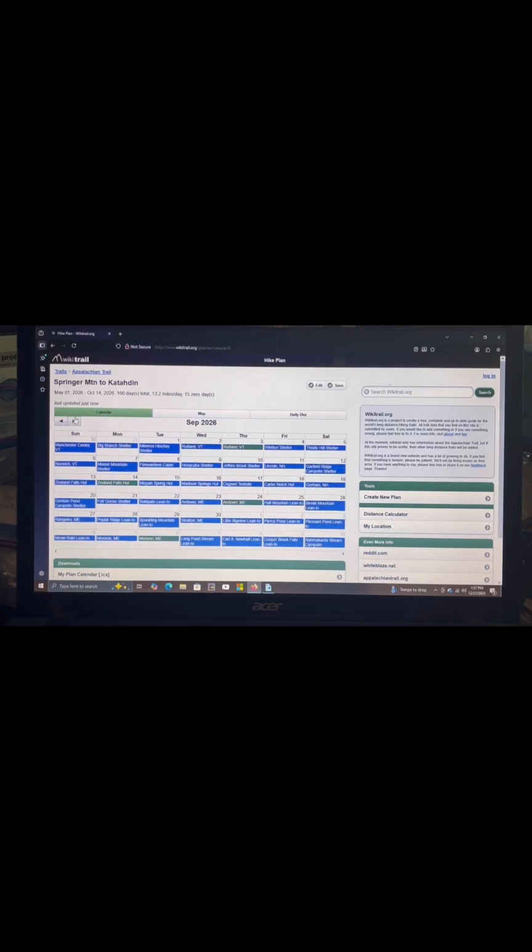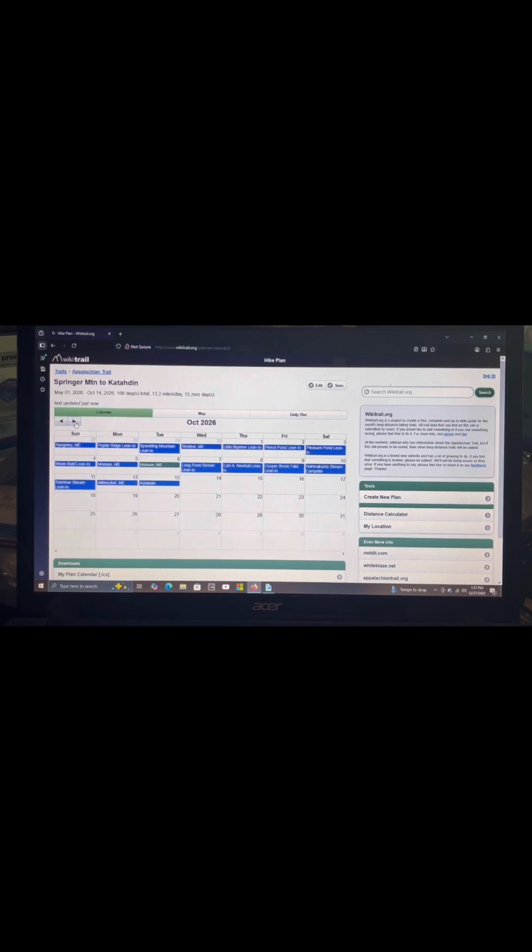And we would obtain Katahdin August 13th. Now, I looked at it, and this year they actually closed Katahdin on either the 15th or the 16th. I don't remember. But mid-October is a fairly consistent closing time for Katahdin.